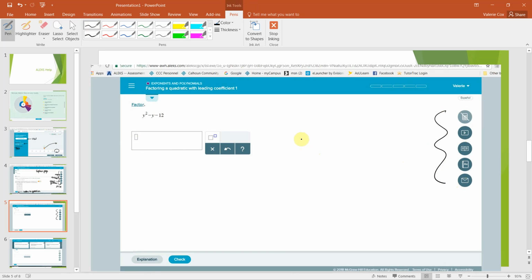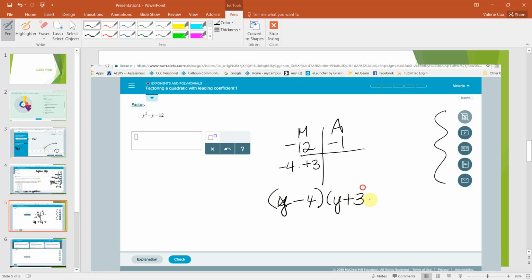So on this particular one, I'm trying to find factors that multiply to get me -12. I do my chart a little bit different, and if you watch any of my videos, you'll see that I need factors that multiply to get -12, add to get -1. That would be -4 and a +3. So this would be x, sorry, I used a y. y - 4, y + 3 would be the answer, and that's what I would type in. Be very careful and don't make the mistake I was about to make. Use the letter that they used, and be sure.